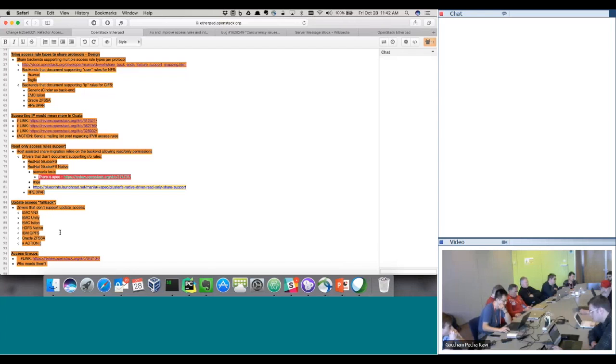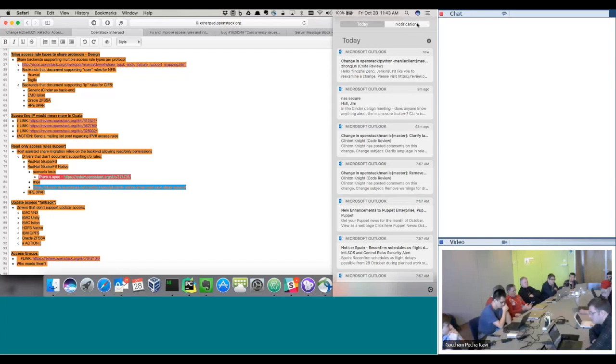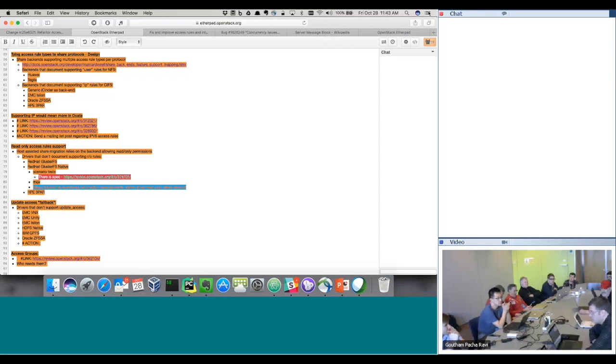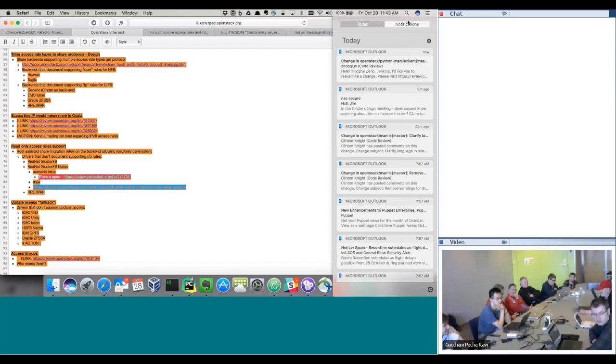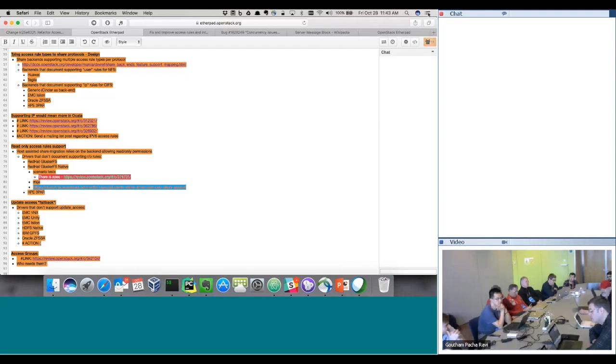Okay, so are we going to have a decision like we're going to keep drivers that don't implement update access in up to Ocata, until the end of Ocata? I think we have to. It's the only way we're going to get forward progress here. Yeah. So I'll find the maintainers individually and email them and say, get this done or you're out.